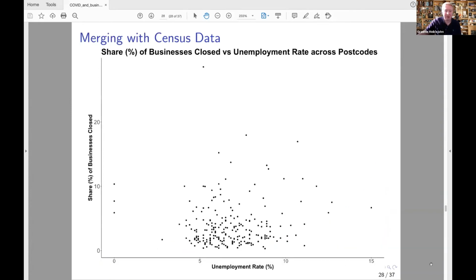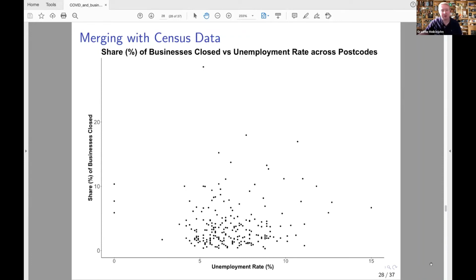On the next slide, because we have been scraping by postal codes, it was quite useful because it allowed us to match up our data set with published economic data. A really good one for us was the census from 2016. So obviously slightly lagged, but some of the key messages and the distribution of things like income and unemployment in the census, in theory, hopefully shouldn't have changed that much across postcodes in a couple of years. So we were quite interested to see how things like the share of businesses closed in a postcode correlated or not with different economic indicators.